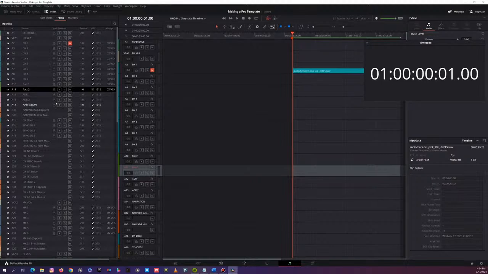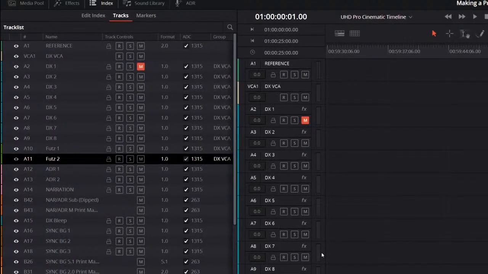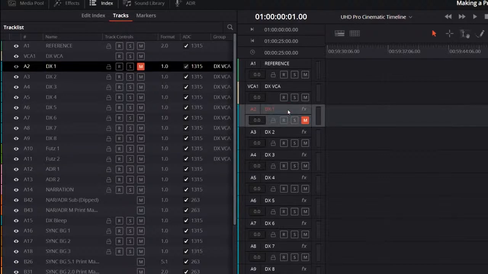Now, here's the cool thing, and I'm going to take you back over to the track layout real quick to do this. As we discussed before, there are some things that challenge the difference between working in Pro Tools versus working in Resolve. One of the main things is that in Resolve you can actually change the orientation of your track in real time. So let's say I have my dialogue track here, and for some crazy reason, somebody gives me a stereo file. They were on location, and they recorded in stereo. Now in Pro Tools, I've then got to create a stereo track, or I've got to take that stereo file and make it into a mono track.